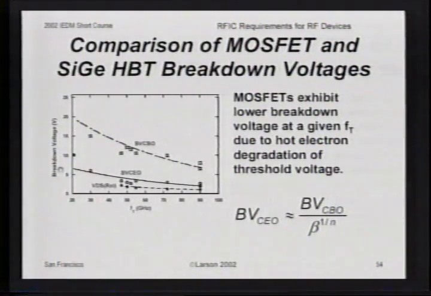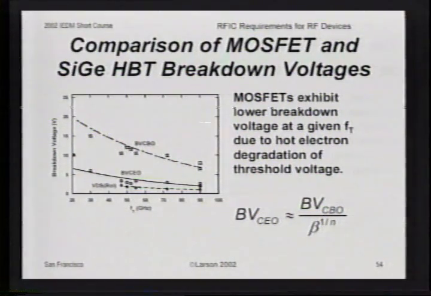Now, in order to build a power amplifier with very good efficiency, you need as high a breakdown voltage as you can get. Even running off of 3 volts, the power amplifier might, under some conditions, encounter a 10 or a 12 volt surge. And I won't go into the circuit-oriented reasons for that, but the higher the breakdown voltage that you can achieve, the better, even as we scale digital voltages. Now, this is one area where bipolar devices have a real advantage, I think.